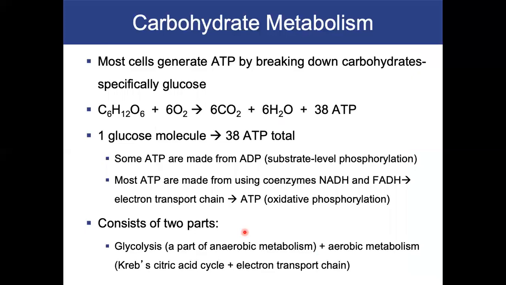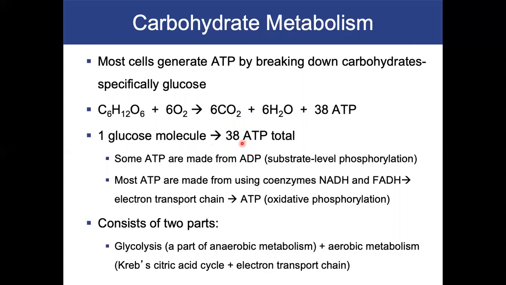Let's cover carbohydrate metabolism first. So carbohydrate metabolism is the easiest one out of all of them. And so we're going to look at glucose first. Glucose's molecular formula is C6H12O6 that combines with oxygen to make ATP. Now, the end goal is to make ATP. The water, the CO2, and the heat are byproducts of this.